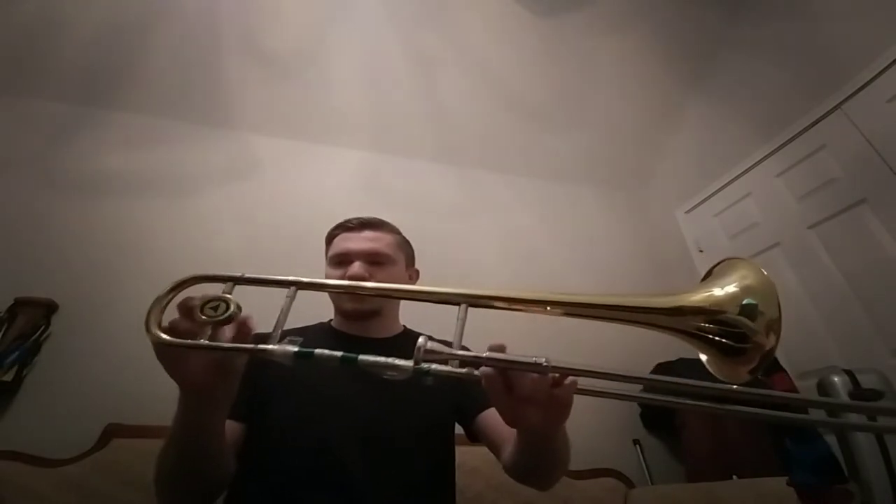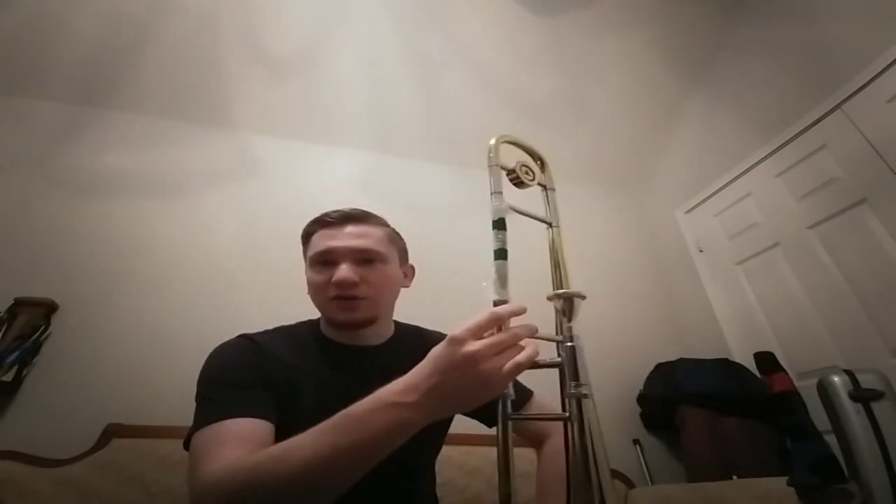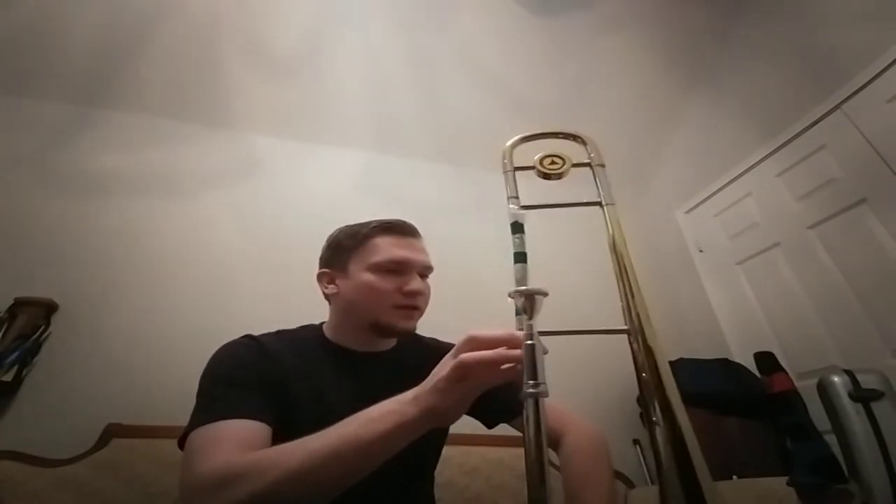Like most Holtons, it does have an all-nickel slide with a yellow crook, so at least that's normal. I kept the counterweight on it because I'm a bass drum player and I kind of need that to be comfortable when I play. I also have this awful-looking saran wrap and percussion stick tape neck guard on it — that's because I'm not the first owner. The previous owner ate through all the lacquer, so I just put this on in a hurry and never really changed it.